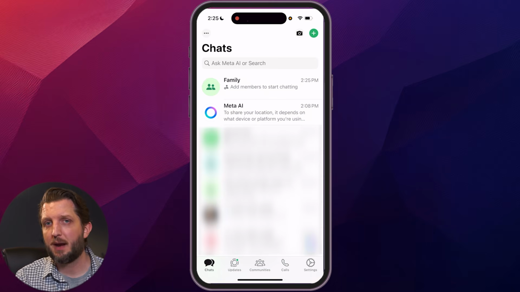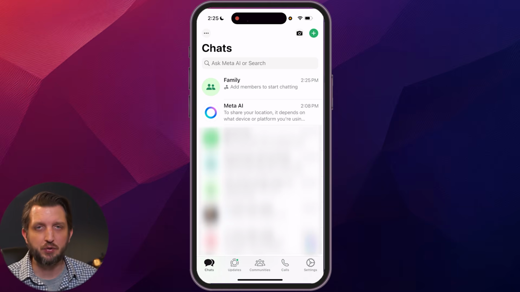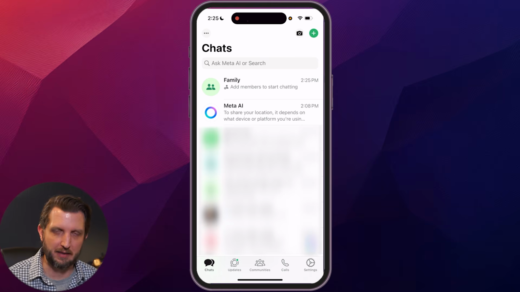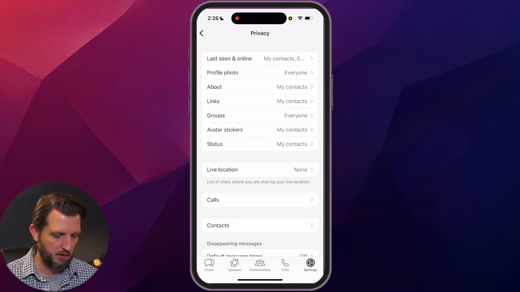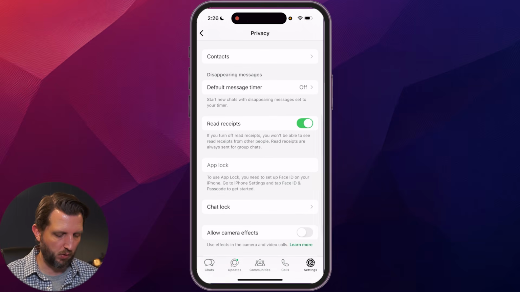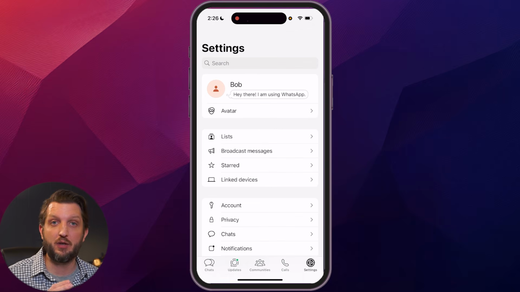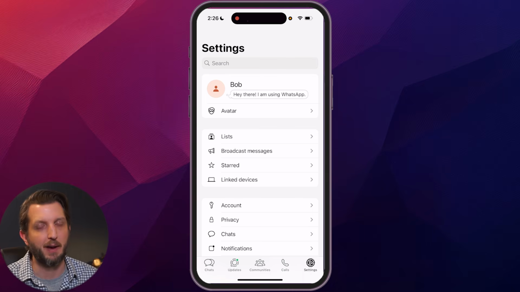Tip number 9 that I have found to be extremely useful is you can turn off your read receipts. So anytime that somebody sends you a message and you look at it, it'll stamp that with the date and time that you read that. What you could do is go into the settings, go to privacy, and we're just going to scroll down here, and you see it says read receipts, turn that off. So now when you look at any messages, it will not stamp that with the date and time that you read that. Kind of handy.